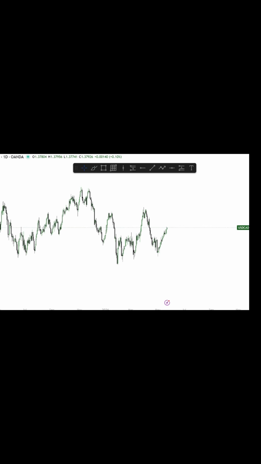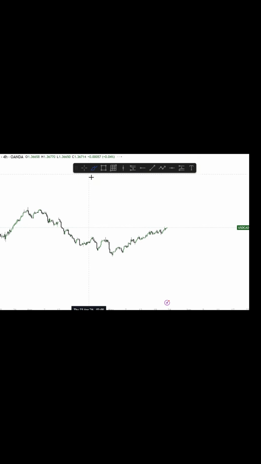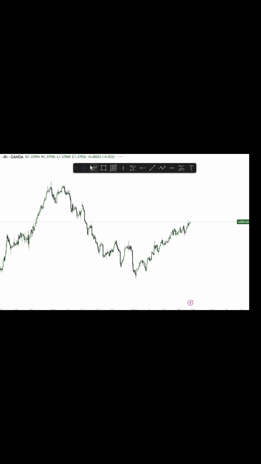Swiftly moving on to USD CAD on the daily time frame, we can see we've had our break of structure towards the downside, and this is our current swing range. We liquidated the major high before then seeing a strong bearish sell-off towards the downside. Moving down onto the 4-hour time frame, we can see that after taking that liquidity high on the daily, we've created a nice supply chain that's been pushing price towards the downside.